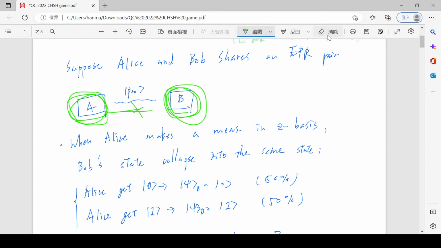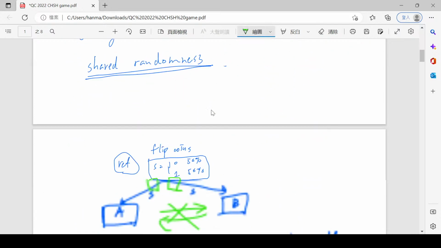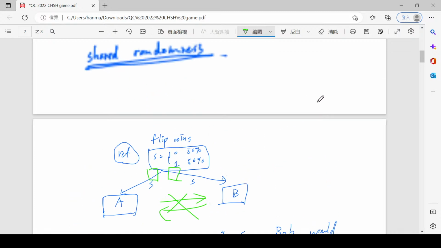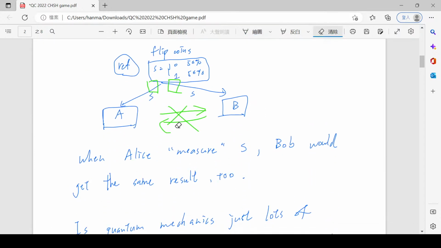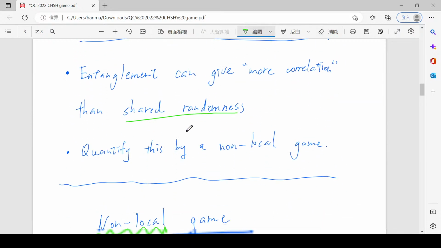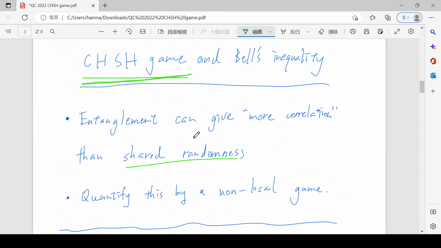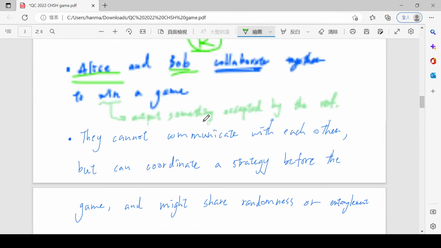So they have their locality on each side, and it is a non-local game because they are two local parts. Sounds weird when you say it like that, but it makes sense, right? Non-local game means there are two local parts. Anyway, I guess it's non-local because they share entanglement.